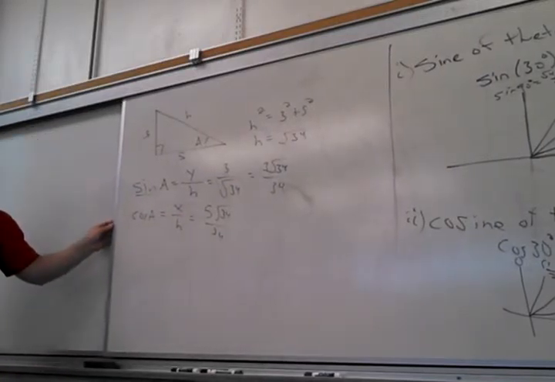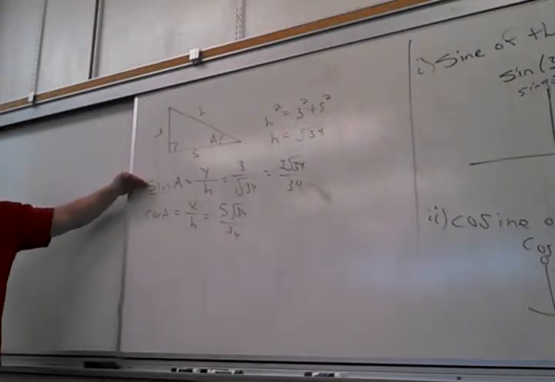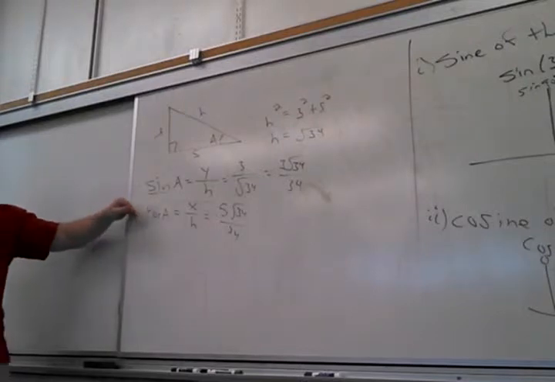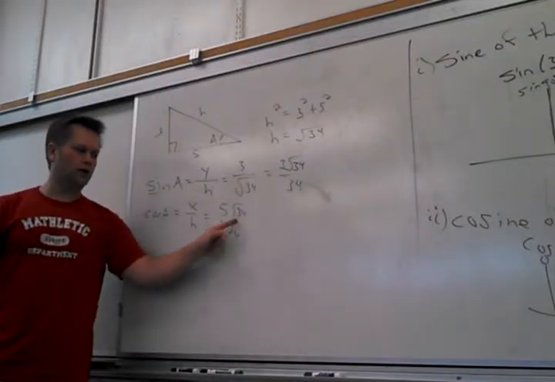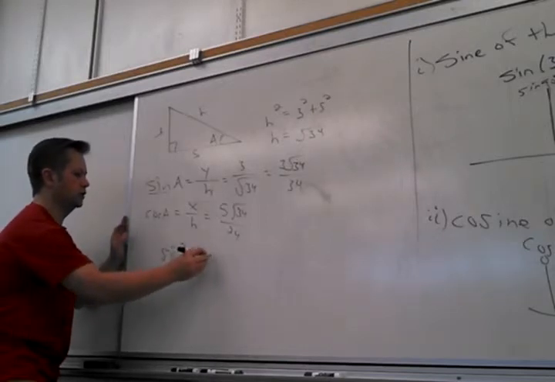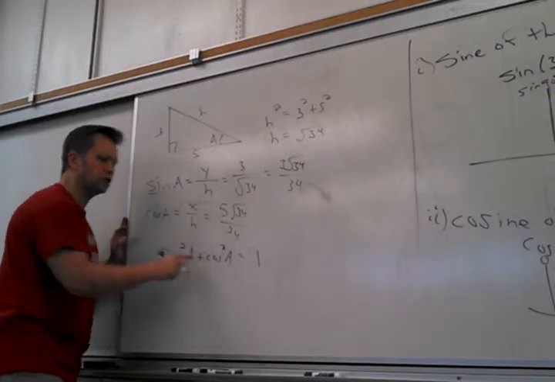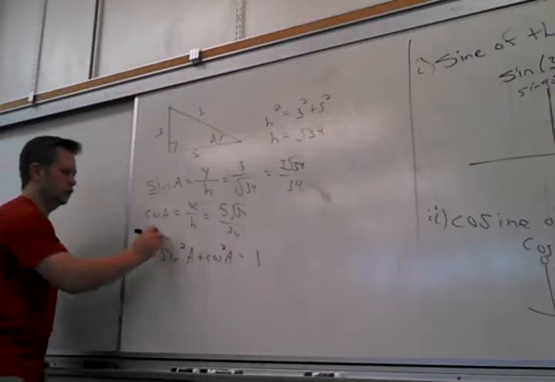So here's a real cool thing. This is a little bit ahead, but I want you to just realize how simple this comes. Sine is the y piece. Cosine is the x piece. When you square this, and you square this, you add up to 1. So sine squared of an angle plus cosine squared of an angle has to be 1. Hey, there's our first trig identity.